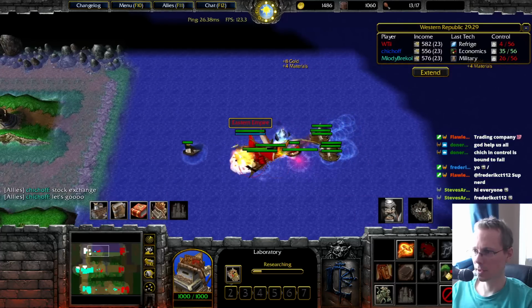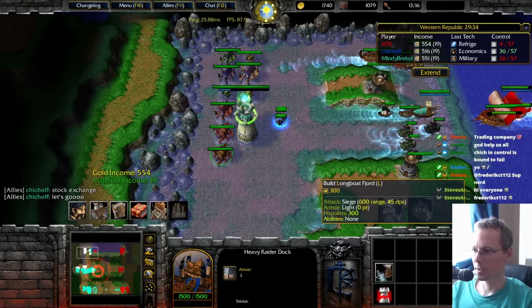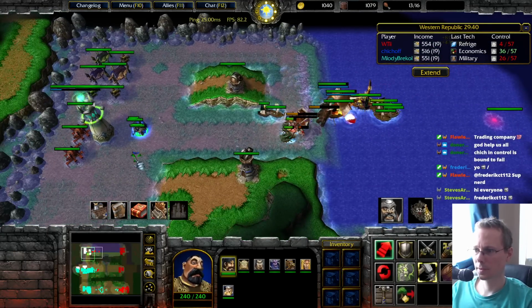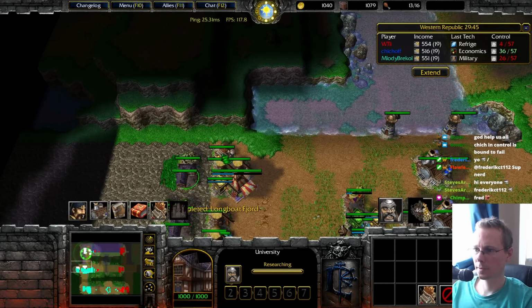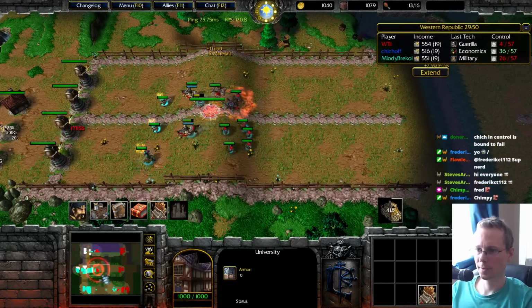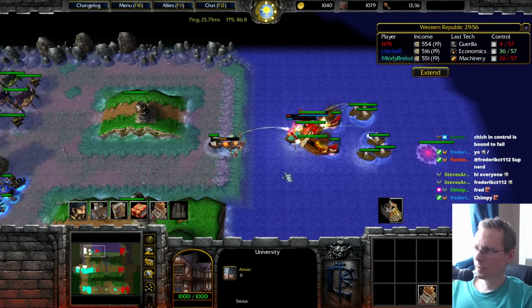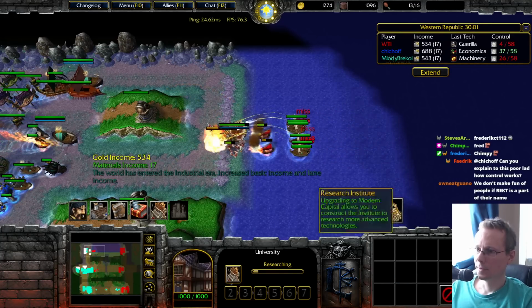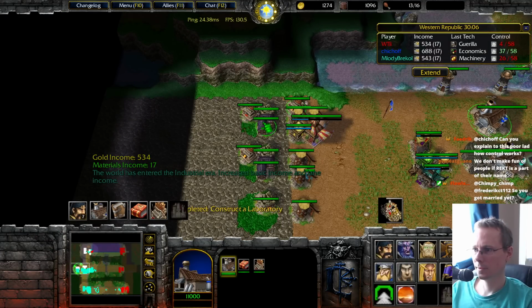So I need to look at what he's got. He's got a lot of these, so I need siege damage then. That's got siege. That's got siege. That's got siege. Upgrade complete. Upgrade complete. Upgrade complete. Under siege. Research complete. There we go.